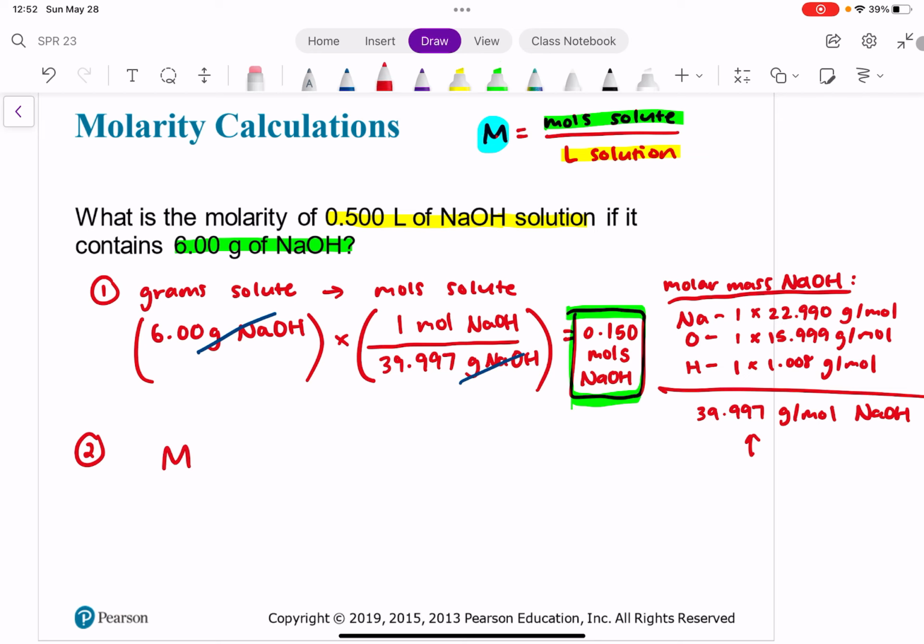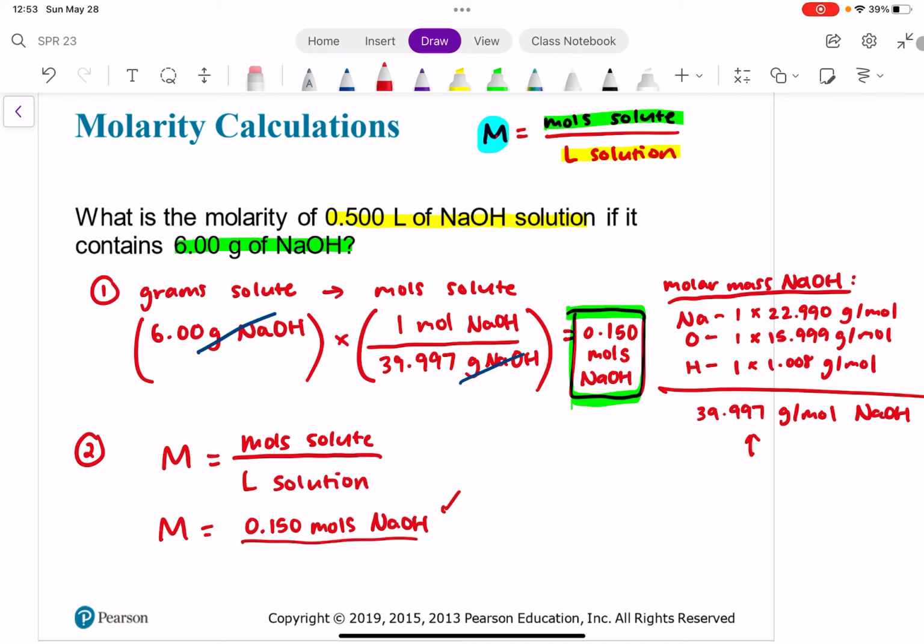So we're looking for M, the molarity, right? And we've got our moles of our solute over liters of solution. So let's start plugging in these values. So we've got moles of solute, which is 0.150 moles of NaOH. So I'm going to use the unrounded value, but I'm not going to write out that whole thing here. And then on the bottom, we have our number in yellow, which is our volume.